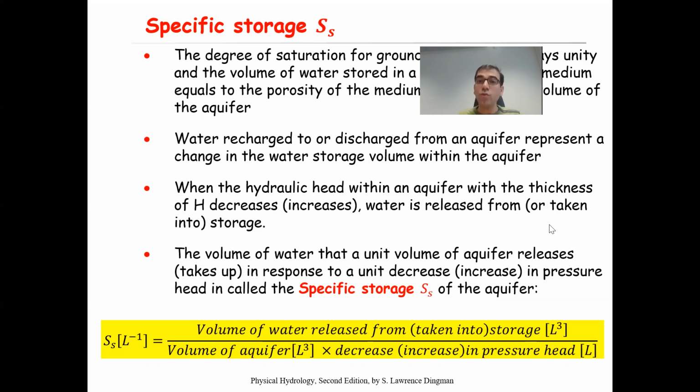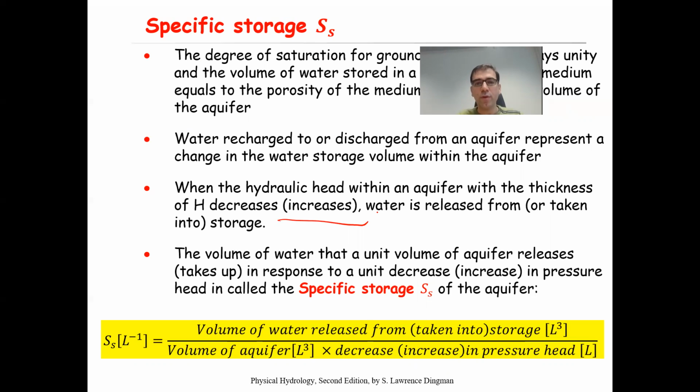When you take the water out or recharge the aquifer, you're modifying the water storage volume. When the hydraulic head within an aquifer with the thickness of H decreases or increases, water is released or taken into storage. When the hydraulic head increases, you're adding water to your aquifer, or recharging it. But when the hydraulic head decreases, that means you're taking the water out.